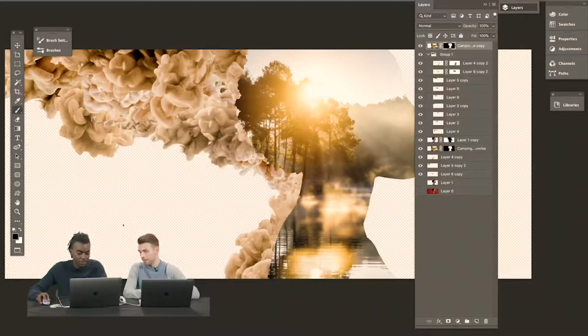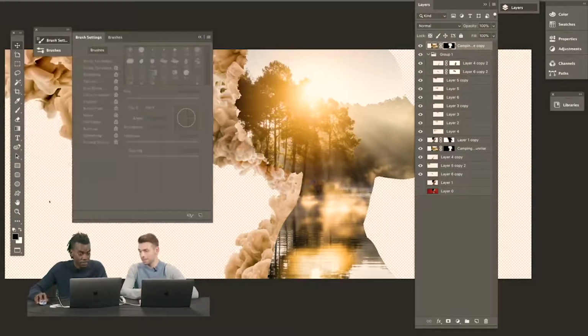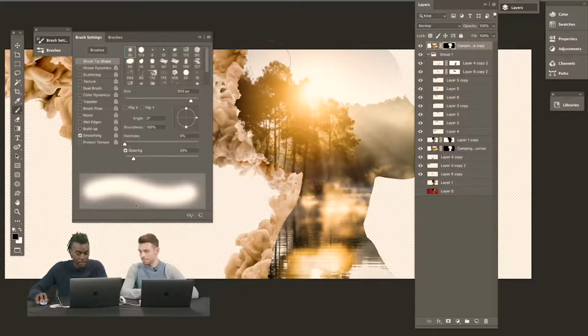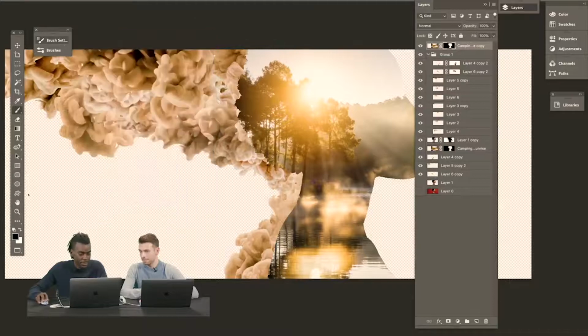So you've got everything in place, now you're just starting to sort of blend things together, if you like. Yeah, that's it. So let's just make sure I've got the right brush selected. Increase the brush size, and let's just take that away, just to give it more of a blend. You can see there.